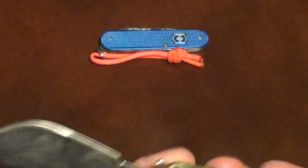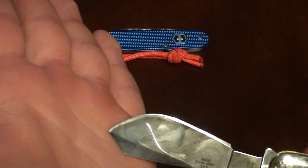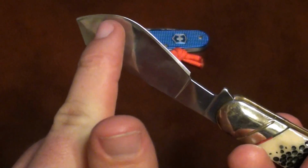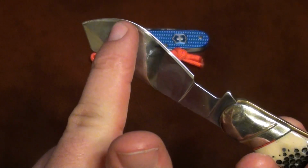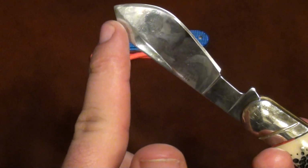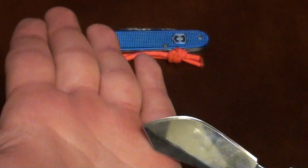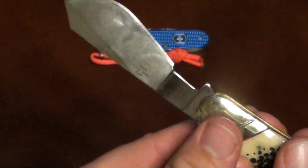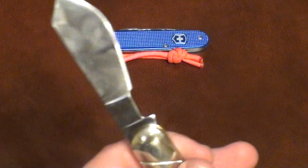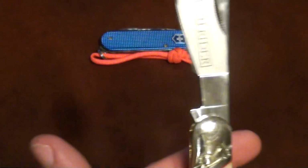I don't have an envelope at the moment, but you stick this in the gap in the envelope and you push it forward, and that paper rides right there pretty much the whole time, and the tip doesn't snag the contents, or at least it didn't snag the contents in my envelope. You just push it through and it opens the envelope. I generally tend to use Wharncliffes to open envelopes, but I was very impressed and pleased with how this opened up my mail when I did use it and carry it.